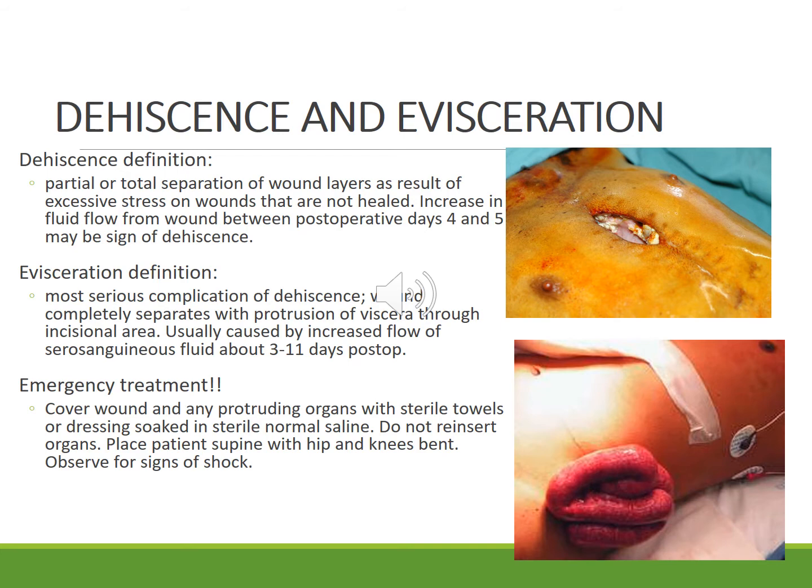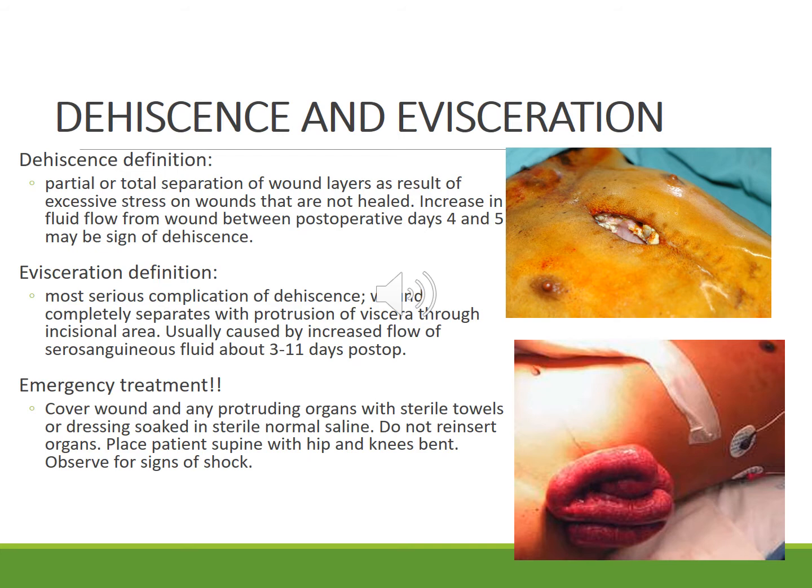The second picture that you see here is what we call evisceration, and that definition states it's the most serious complication. The wound completely separates, and then you have protrusion of viscera through the incisional area, usually caused by increased flow of serosanguinous fluid about 3 to 11 days post-op. So basically this patient has an organ coming out of their wound. If this would happen, this is emergency treatment.